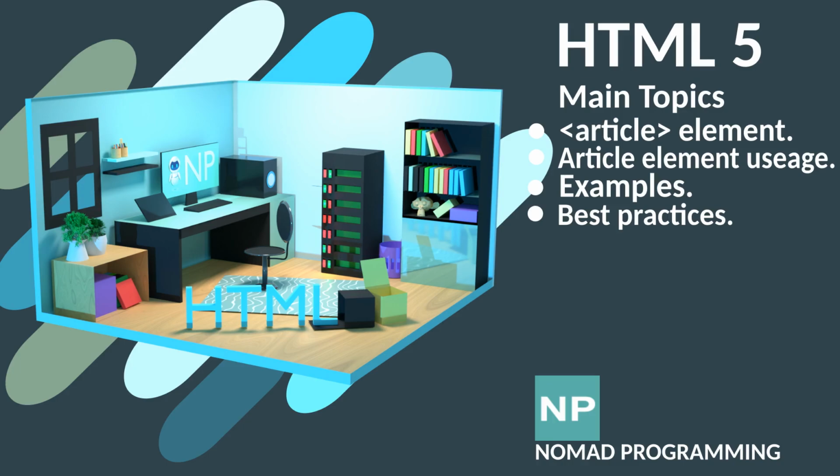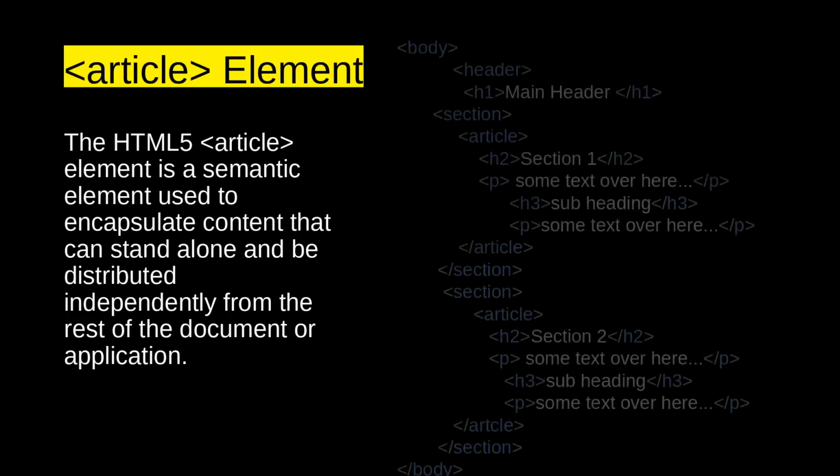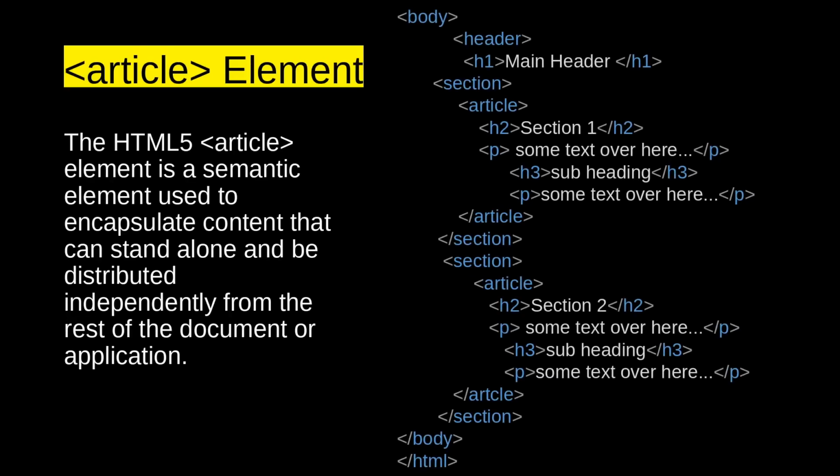Alright, let's begin. In my previous video, I explained HTML5 outline and its components. So today I will introduce the article element, which is one of HTML5 components. In HTML5, the article element represents a standalone piece of content that could potentially be distributed and reused independently from the rest of the page's content. The article element can be contained by other structural elements such as the section element, the general element, div, or even another article element, depending on the document semantic structure and content hierarchy.